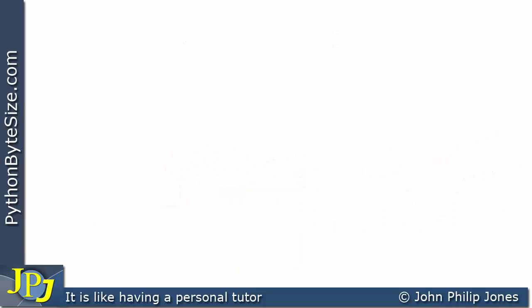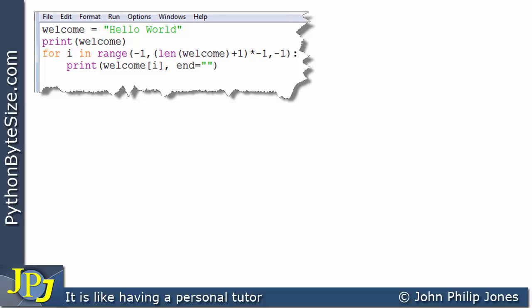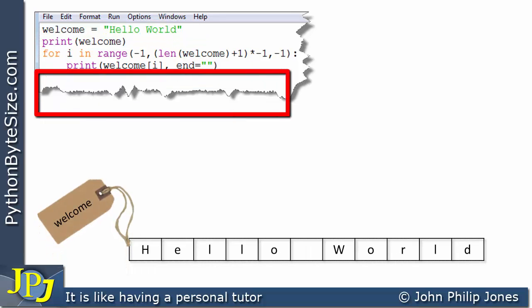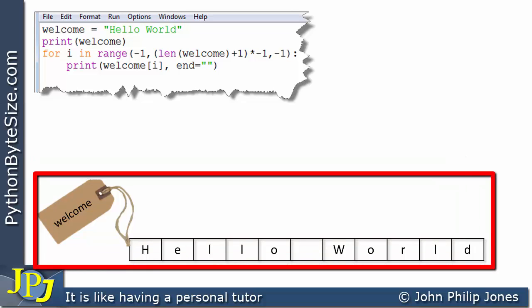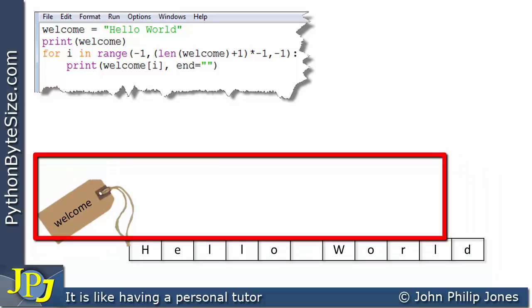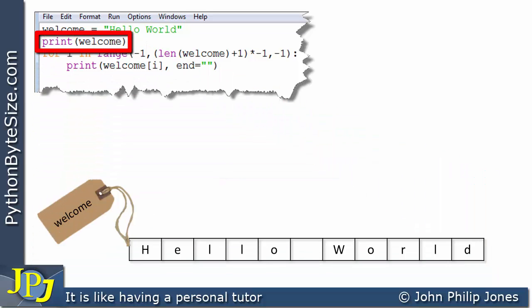Let's consider the following computer program. Here you can see welcome is assigned hello world, and that's going to bind the identifier welcome to an instance of the string class, and that instance, i.e. that object, is going to hold the value hello world. And of course we can show that value here. So this is the value that would appear inside the object that's an instance of a string class. Now the next line obviously will print this hello world out to the screen.